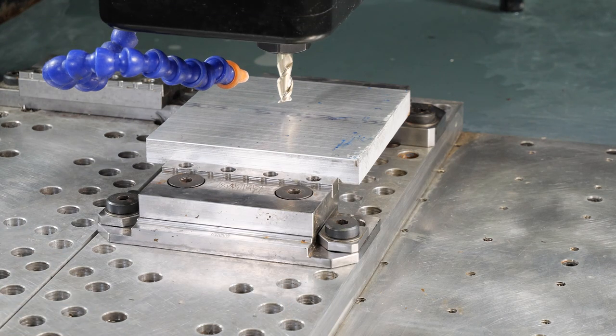Once I get close, I'm going to bring things way down here. So I'm reaching over here on our control system, and I'm just going to slow things down. And I'm going to bring in the step, stepping at about 10 thou at a time.